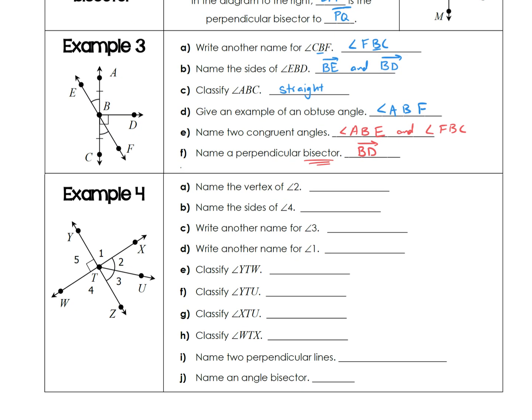But I do want to make a small note. Earlier in the video, I said there were 3 ways you could name an angle. You have using 3 letters, you have using the vertex, and the last way is using these numbers that are inside of the angle. So sometimes when we have a big picture, like in example 4, the picture will put numbers in the angles as a faster way than writing out all 3 letters every single time.